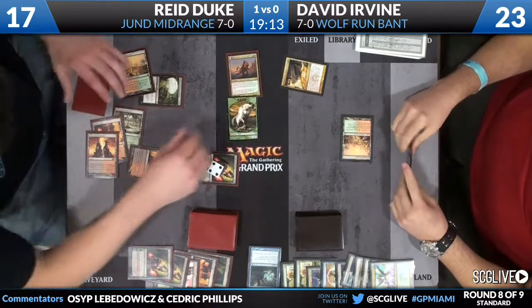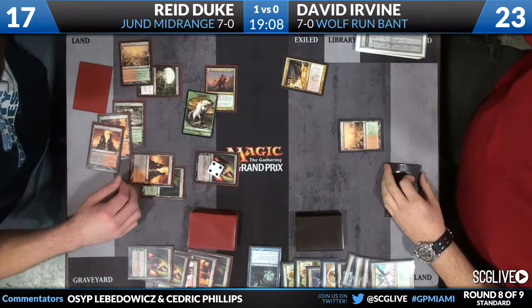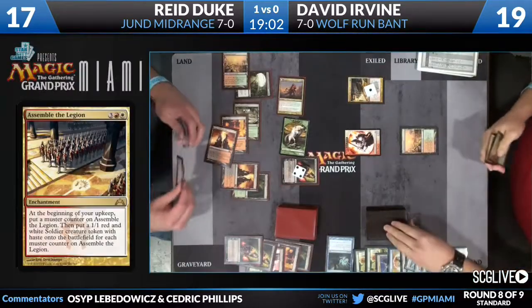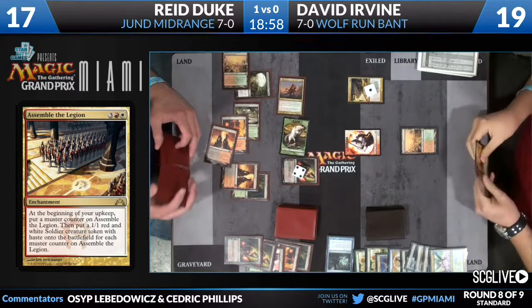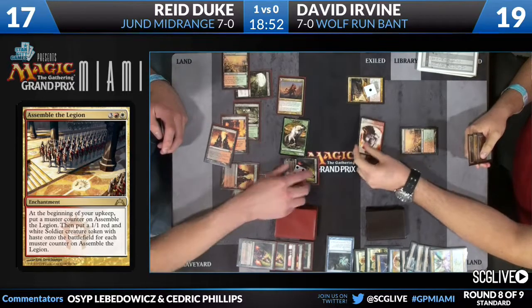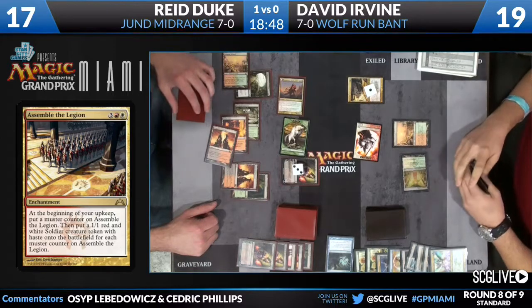You know what? The thing is, Reid doesn't play Acidic Slime anymore, and Dave probably knows this. There's not that many ways that a Jund deck can beat an Assemble the Legion. I don't think Reid's that worried because he has the Bonfire of the Damned in his hand, but it's not the craziest thing I've ever seen. The only problem is that Huntmaster of the Fells can flip now, and it's going to gain trample. So if your plan was to just block it, it's not a very good plan.